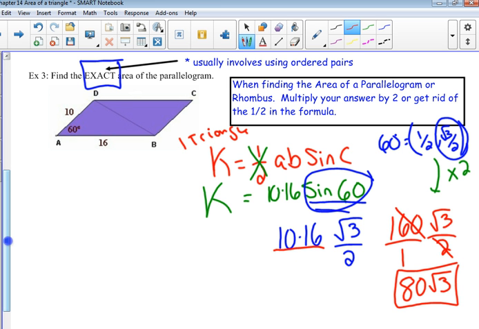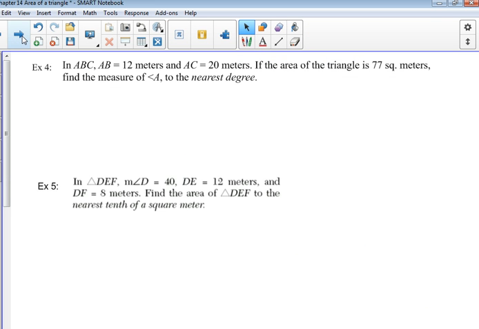This was probably a 2-point question, and they would give you 2 if you got the right thing. If you just did it all on a calculator, you would at least get 1. But weird stuff like that is going to come up, where you have to just be careful with how you're reading things. Okay.